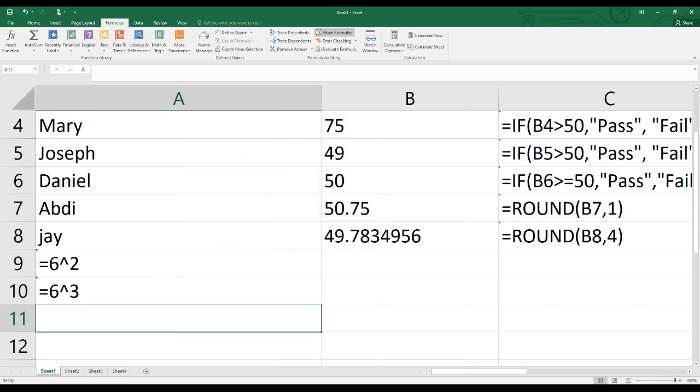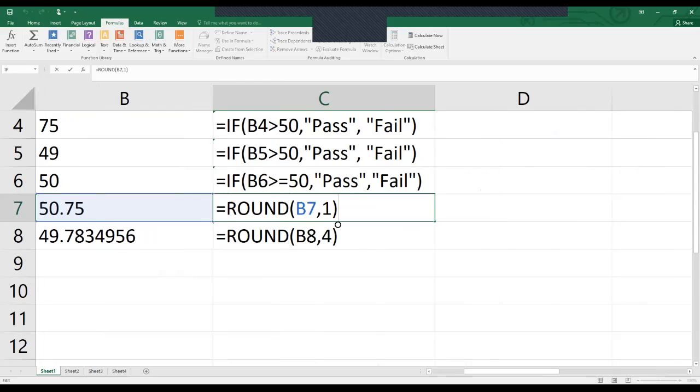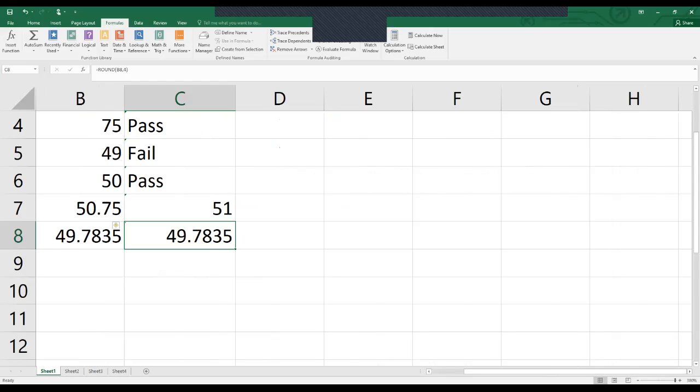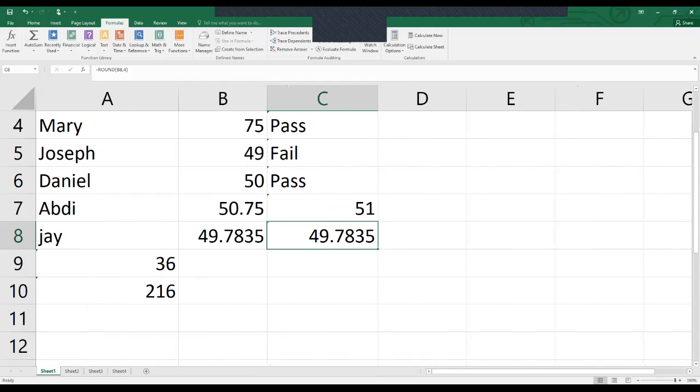Anything else remaining? If I want to adjust, let me say I want to get it to the nearest whole number, so I put a 0. Let's see again to give us the nearest whole number. Here it is. I put a 0 because I want this value to the nearest whole number. Therefore it becomes 51. If you do the same thing, this ought to be equal to 50.